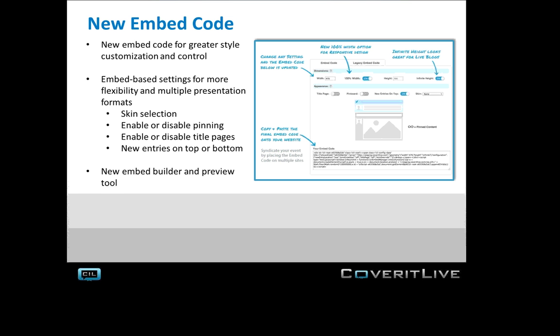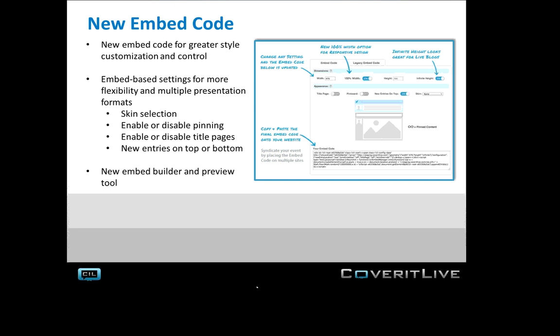So now you have the flexibility not only to have these great full-page views of CoveritLive with infinite scrolling or with responsive design that fill the width of the screen made available to them, but you also have the ability to customize the experience for different places on your site. So you can have one full-page version of CoveritLive on one page, then you can have a smaller, more traditional iframe version or a version with a title page or without the pin board available on a sidebar or on a home page as a teaser. You can also customize the skin so it can match the look and feel of other sites differently, or even different sections of your own site than it does where the primary event may be held.